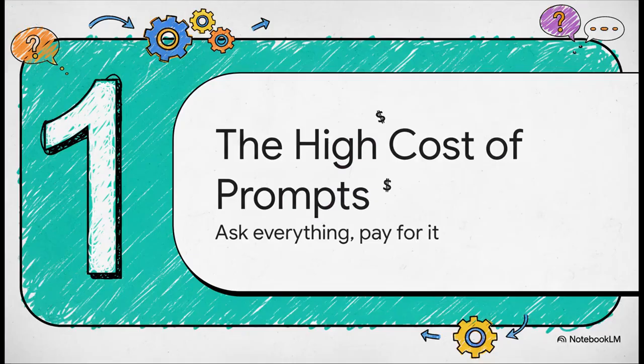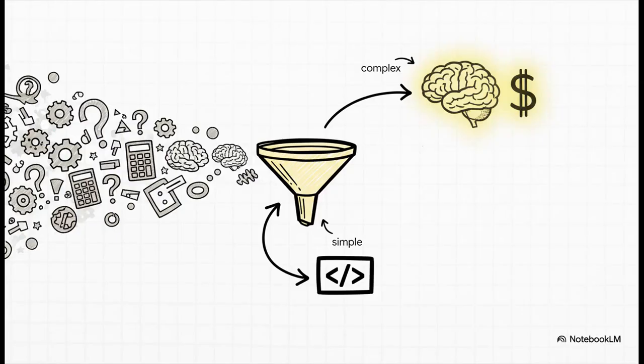So here's the core issue, and it's actually pretty simple. When you bundle every single task into one massive prompt, it's just plain inefficient. You end up paying top dollar for a super powerful model to do really simple stuff, which not only costs a ton, but can also give you wonky results when the model gets bogged down. But what if, and this is the big idea, what if we could be smarter about this? What if we could filter our questions before they ever even touch the API? What if a bunch of your tasks could be handled with a simple bit of code instead of needing this complex AI to figure it out?